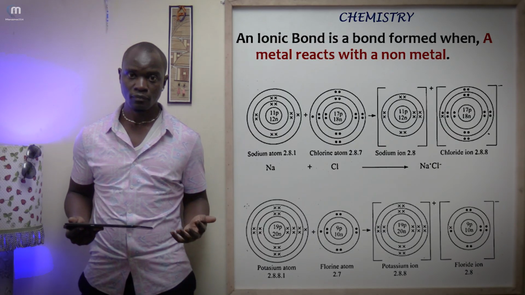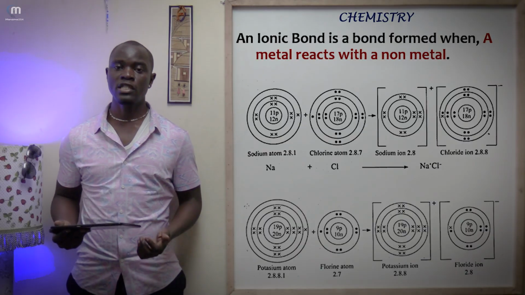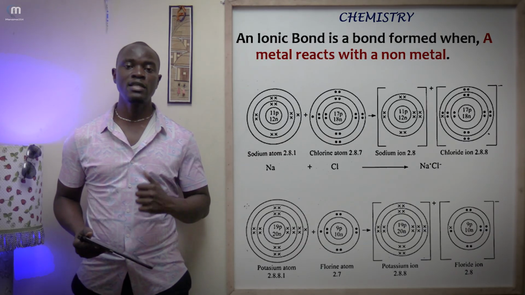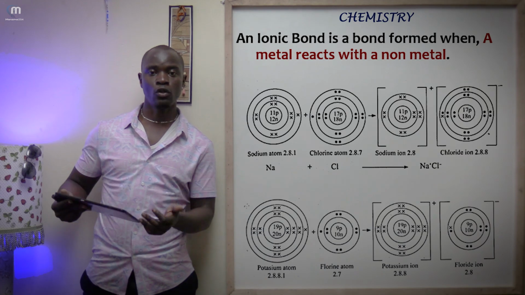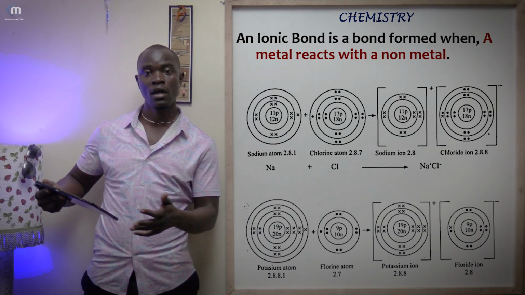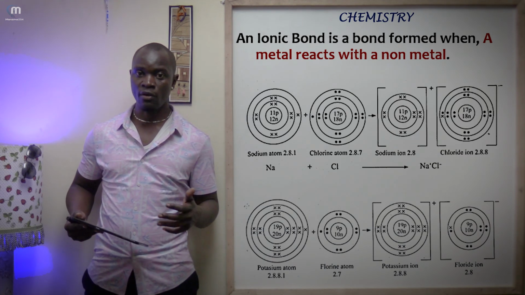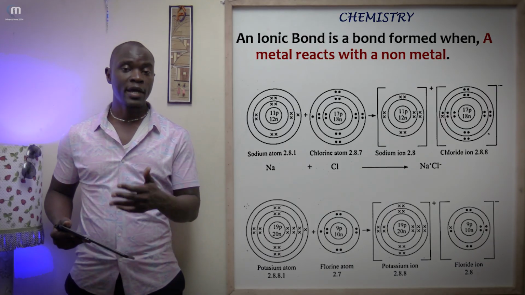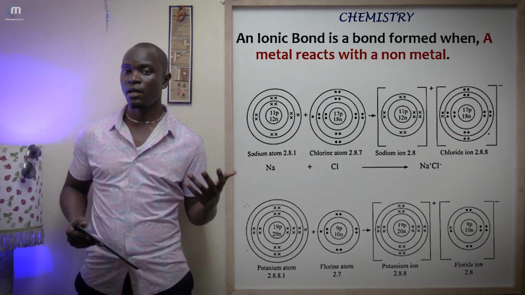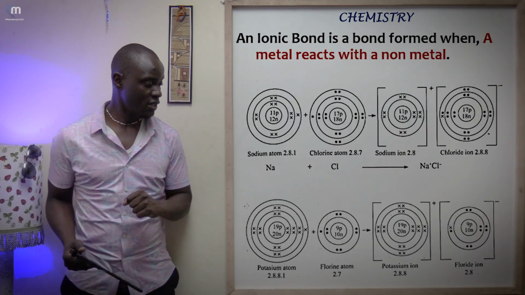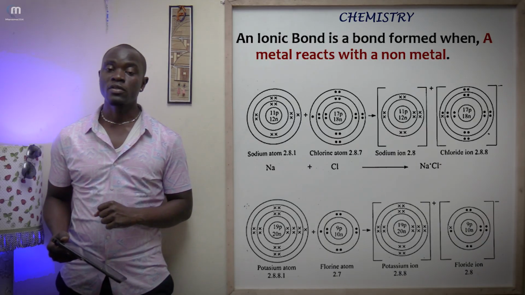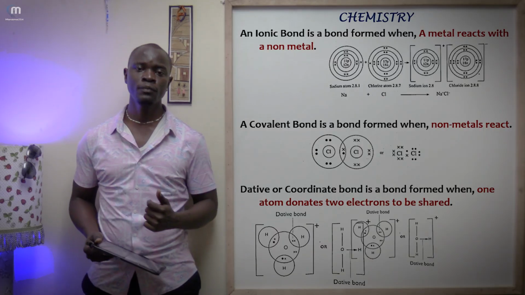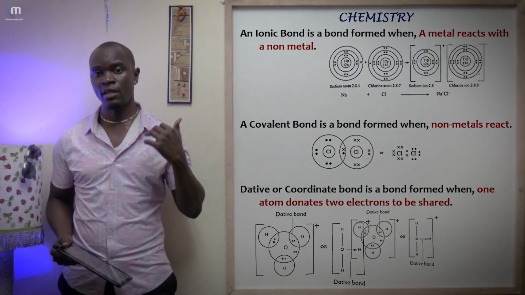Remember, we went through ionic bond in the topic of structure and bonding. For the ionic bond, we said that this is a bond formed when metals react with non-metals. That is what we said an ionic bond is. If you can say that, then you're good to go, because that is simply an ionic bond. So remember the different types of bond we went through in the previous lessons. You can check them out.